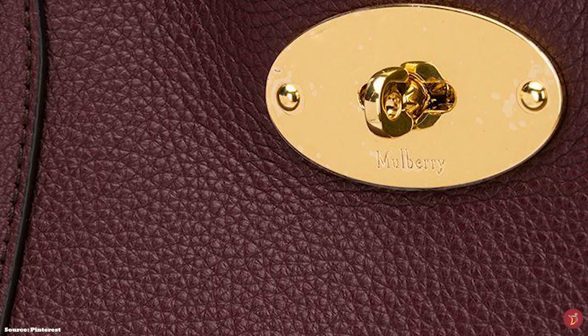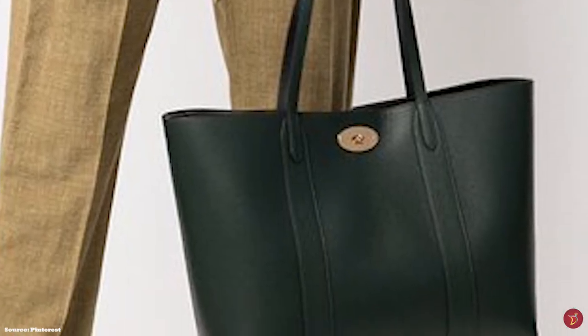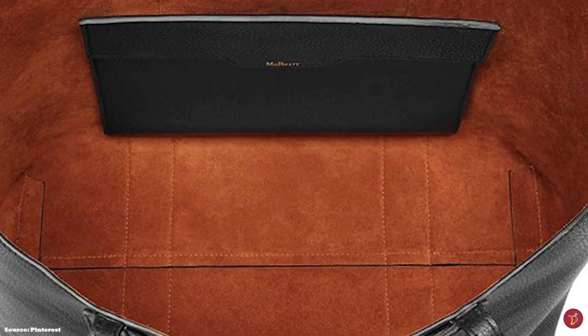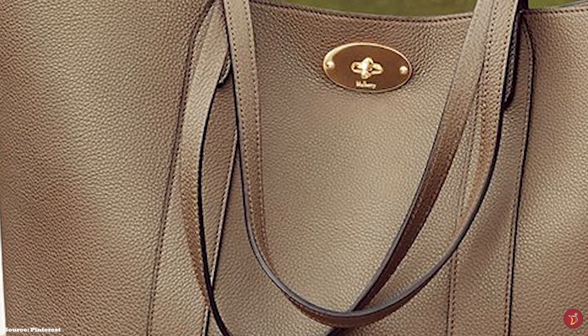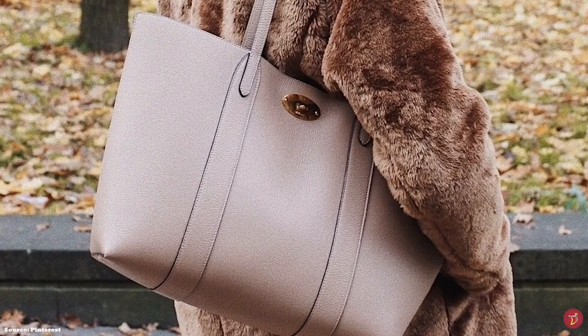The Mulberry Bayswater also has a removable zip pocket ideal for storing your most valuable items, and features a discreet foil-embossed Mulberry logo. The Mulberry Bayswater Shopper Tote is a quality tote crafted of materials known to stand the test of time — the perfect and trusted casual bag for everyday wear. The Bayswater Tote from Mulberry is an eternal, practical tote, one to consider for your investment collection.